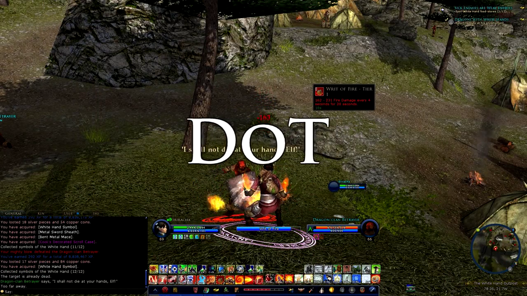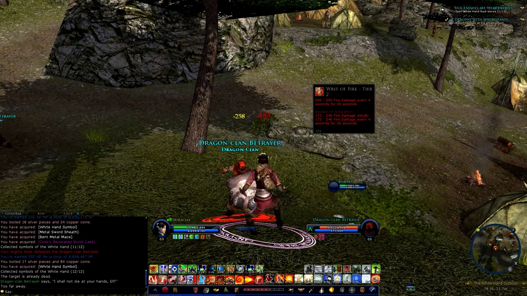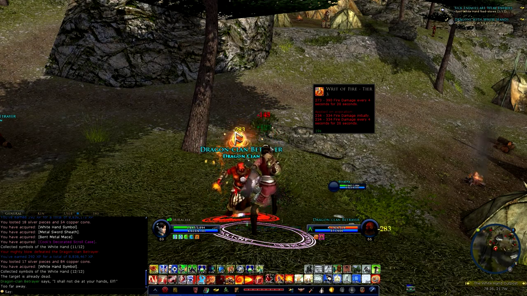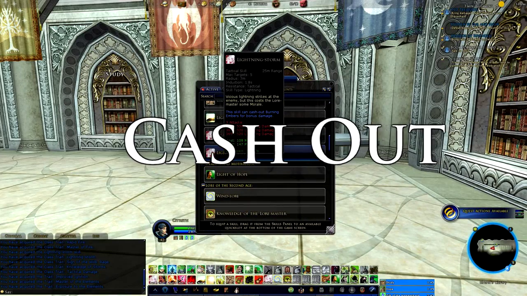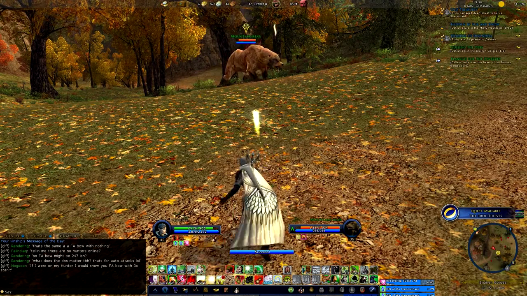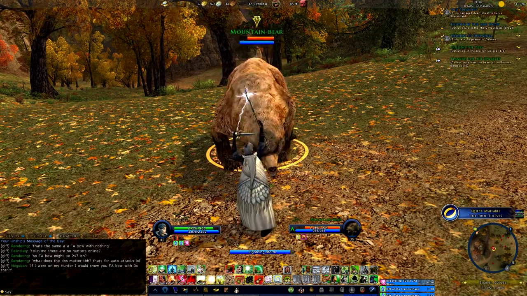DoT, damage over time. A skill that does damage over time. Sometimes these skills have tiers where if you use the skill multiple times, the damage over time increases. Cash out. Some skills cash out on the DoT of other skills. This means it takes away the damage over time and instead does a burst of damage.